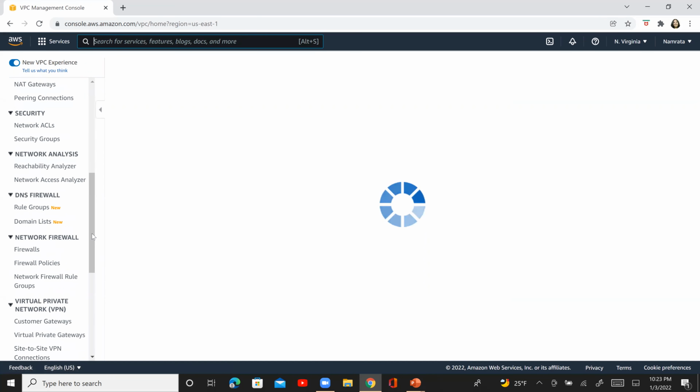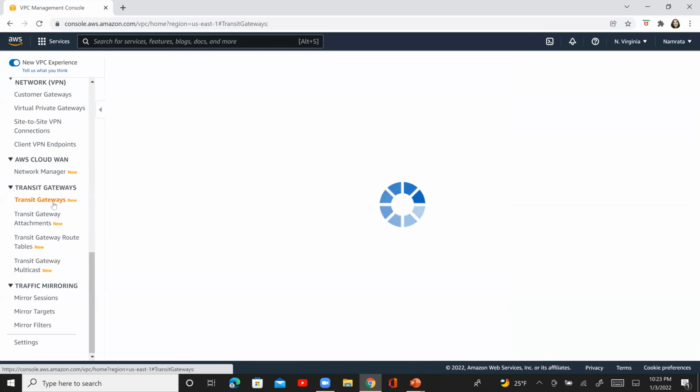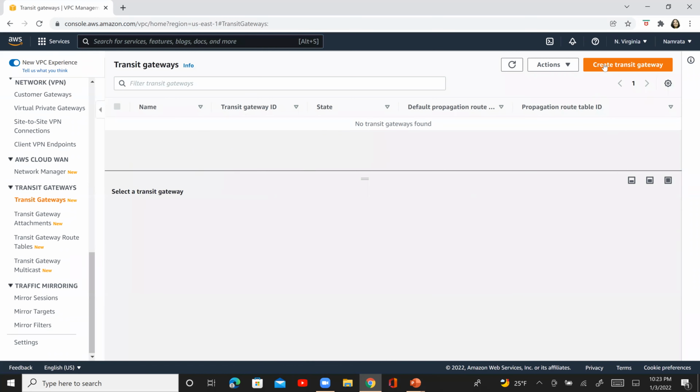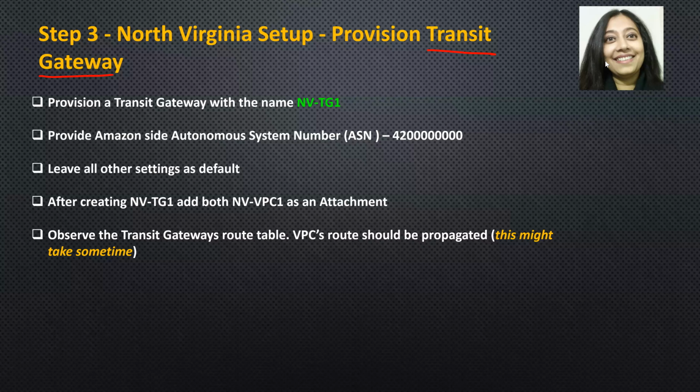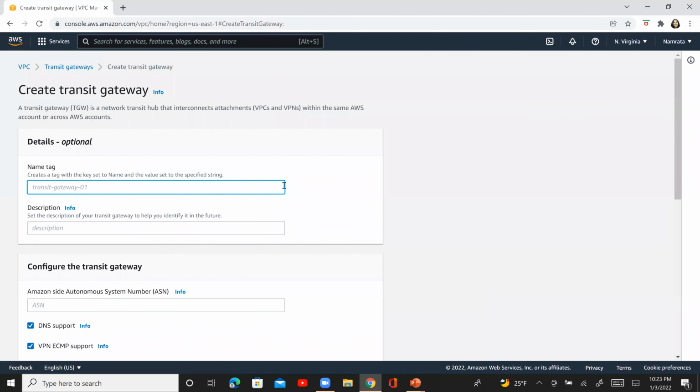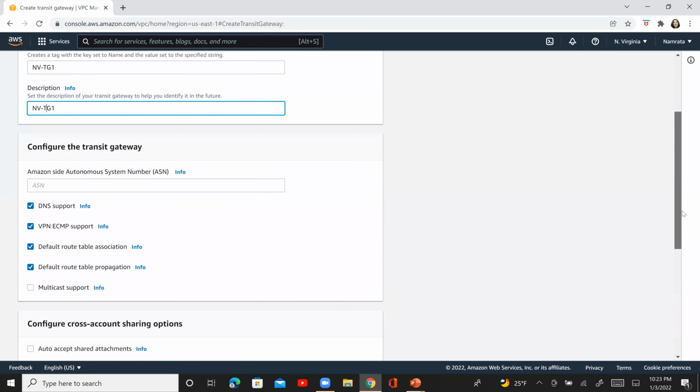And we need to scroll down to transit gateways right there. So this is transit gateways, right? And we are going to provision a transit gateway. So NV TG1, again NV TG1, right? Ensure that the naming is correct.